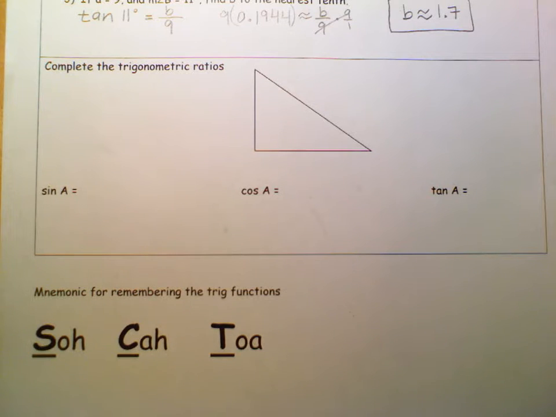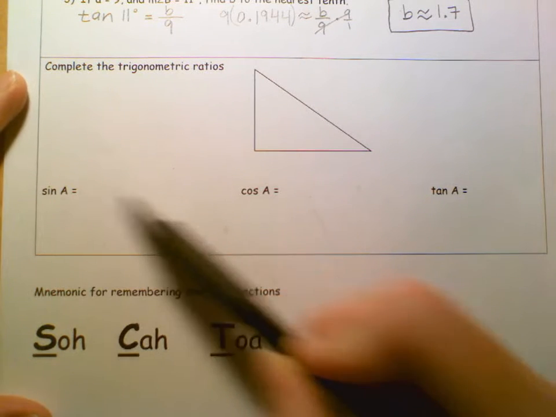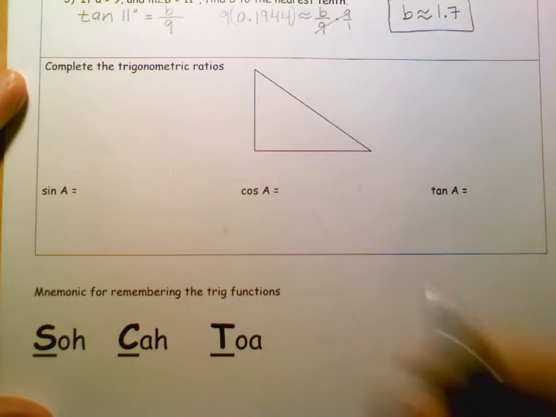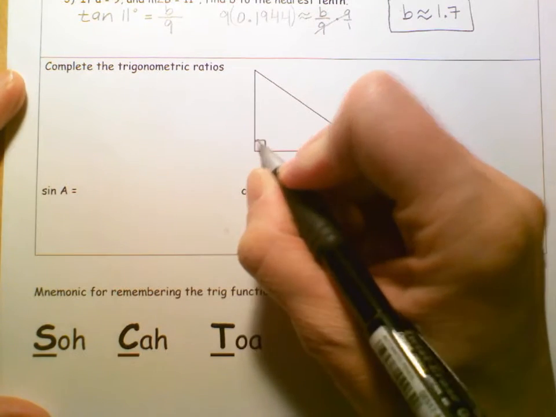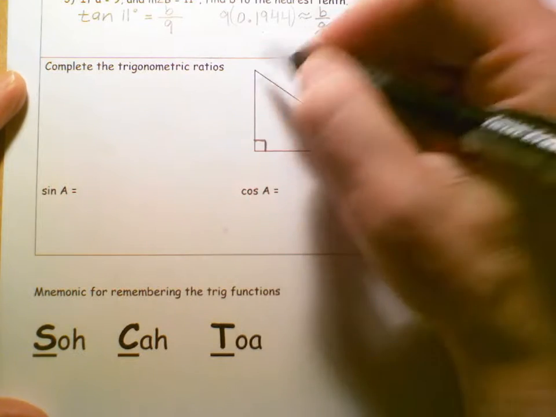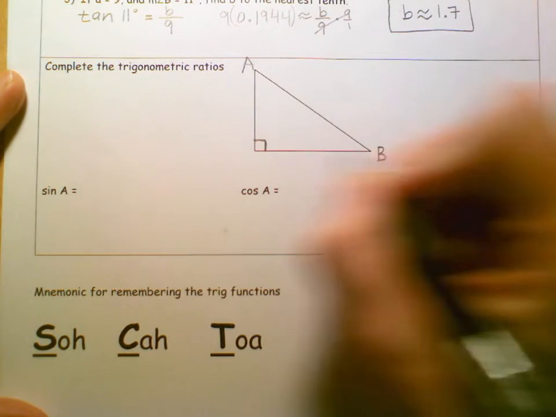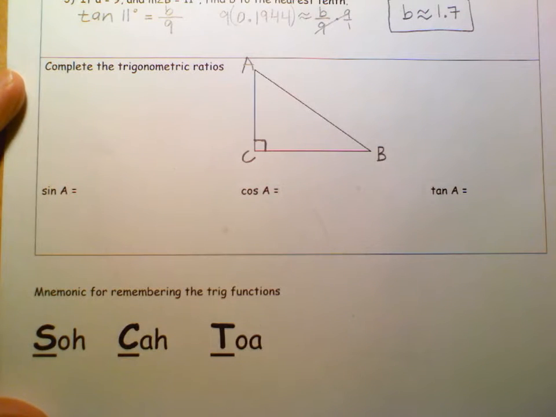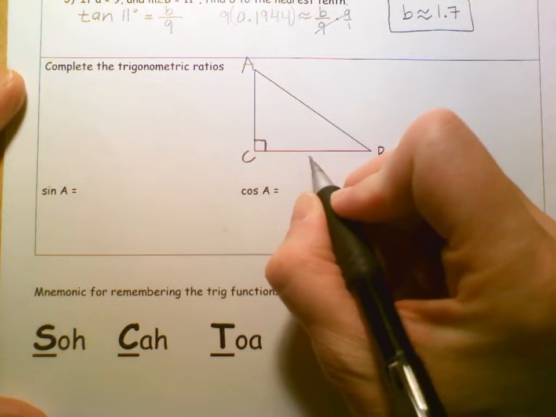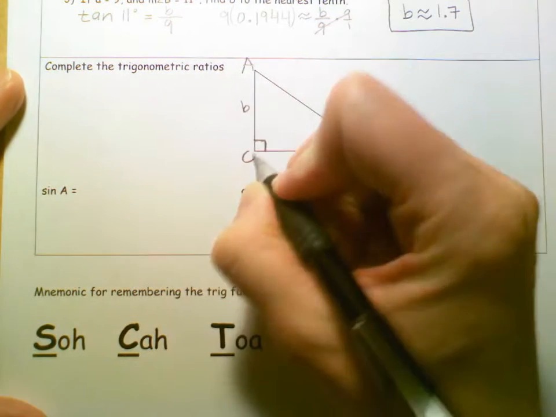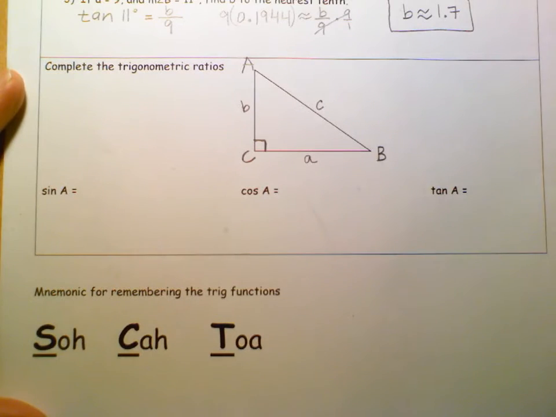All right, so now we're going to just go ahead and write all the trig ratios. So here's our right triangle. Put the right angle on there. And again, you can name the angles of your right triangle any way or in any order that you want. I'm going to go ahead and go A, B, C. All right, but once you have your big A, big B, big C labeled, you got to make sure across from big A is little a, little b, and then little c.